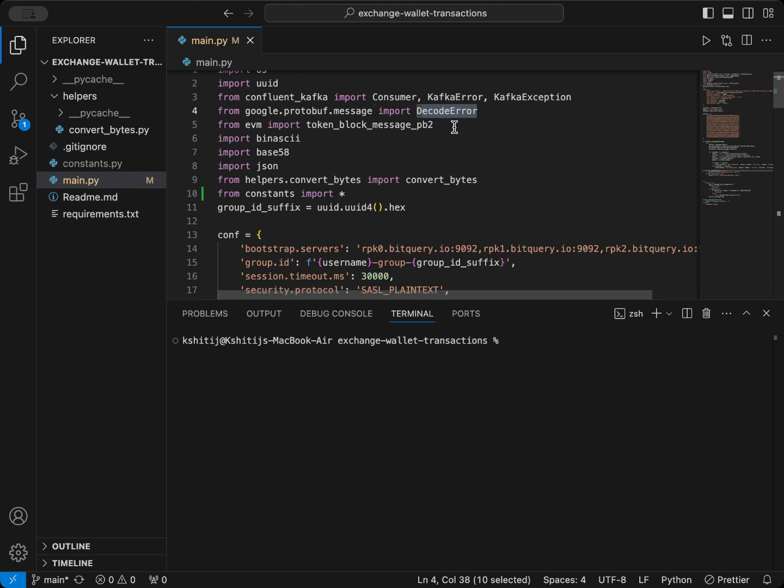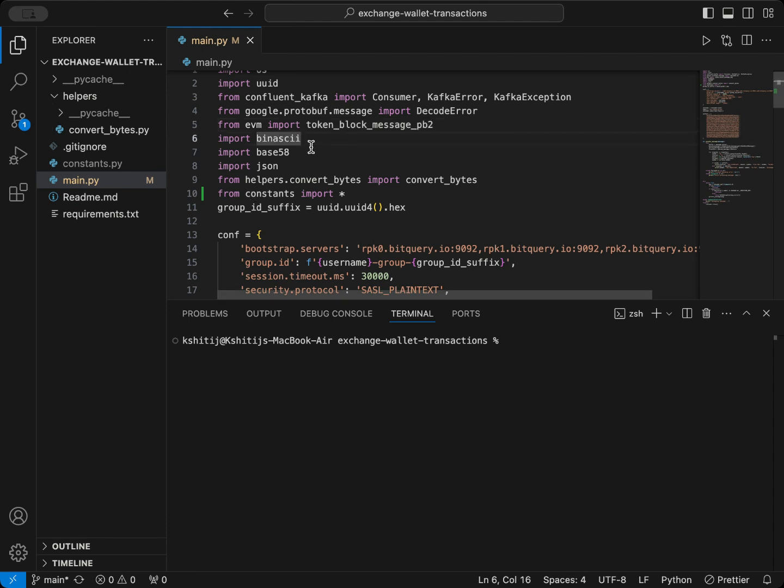From EVM, we are importing token_block_message_pb2. This is a package created by Bitquery for the ease of development. Otherwise, you would need to get the protobuf files and manually get them into your project directory.